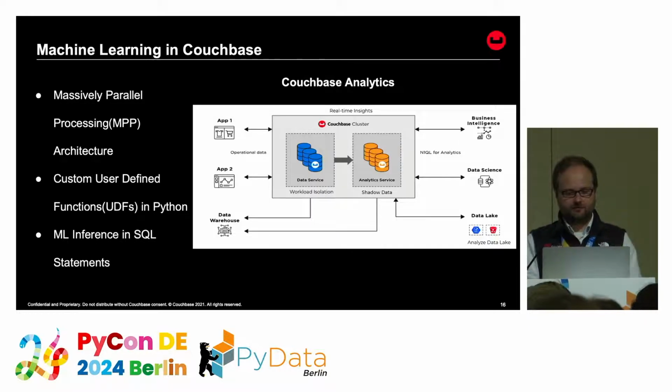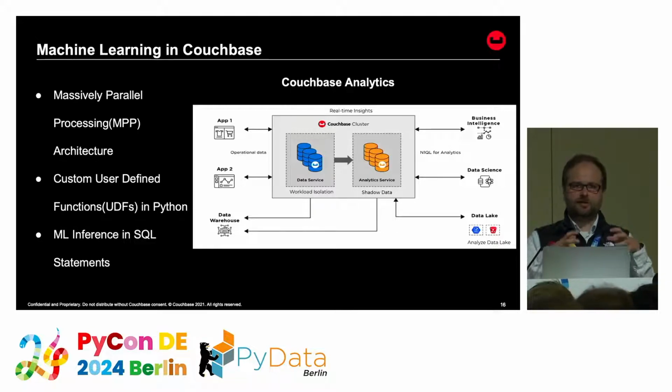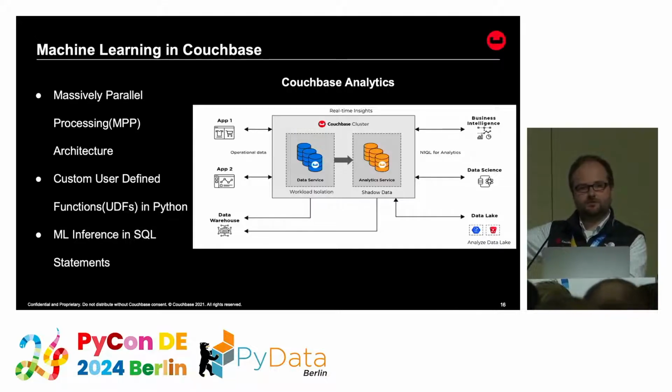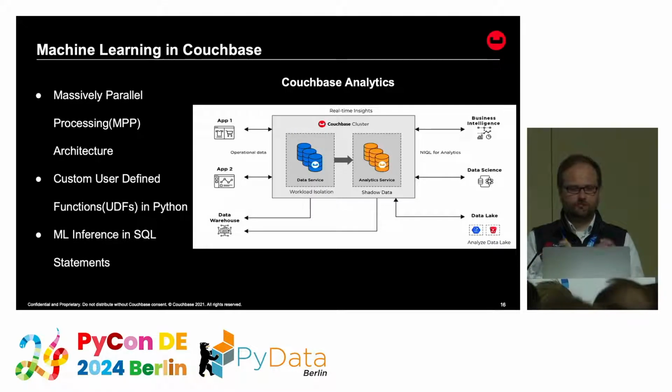What we have in the platform is an architecture which uses a pub-sub system similar to Kafka to distribute data changes. So if your operational data changes, insert, update, delete, then the changes are streamed to the other services. Might be index, might be full text search, or analytics service. So we actually do workload isolation here. Data is individual from analytics, but they're updated in real time.